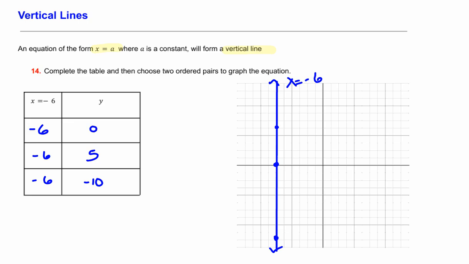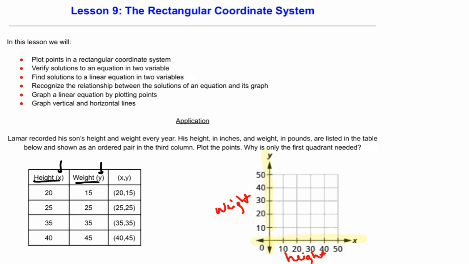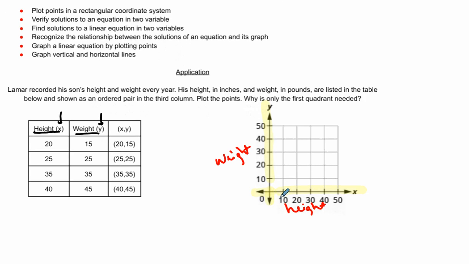Now, all that to say, if we come back up here to our start, we could actually plot these. I know it's been a while. You probably forgot about this. But if we look at Lamar's son's height and weight and we start plotting these points a little bit, this was my guess that it was going to look something like that, right? But now let's do this. Okay, the graphs are scaled. They're scaled by tens. I went ahead and put labels on them. It says height is x. That's why I wrote height here. It says weight is y's. That's why I wrote weight there.